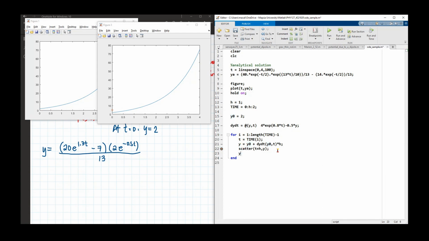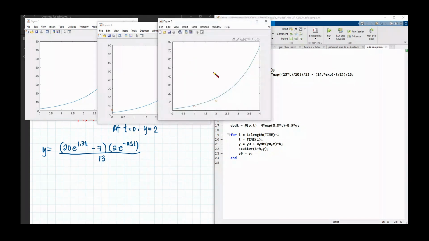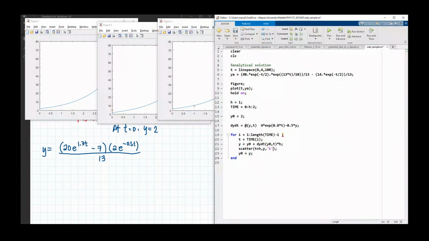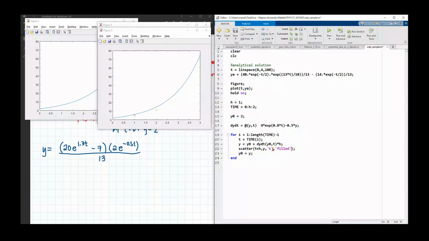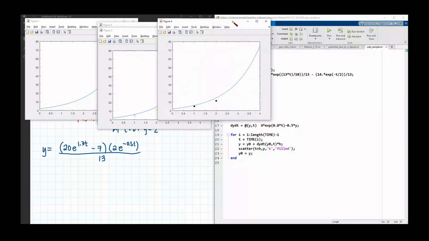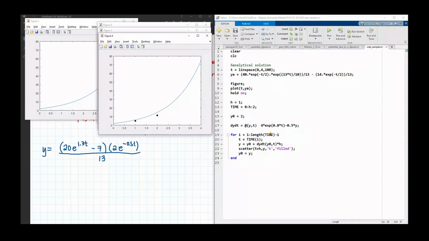So that means the new y naught will be the old y. Yeah, this should work. Okay. Did you see? The black and field is not visible. Let's run. Right? Why is it only up to two? So 0, 1. How long is our time? It should be up to 4, right? Why only up to 2? Because what is our length of time?